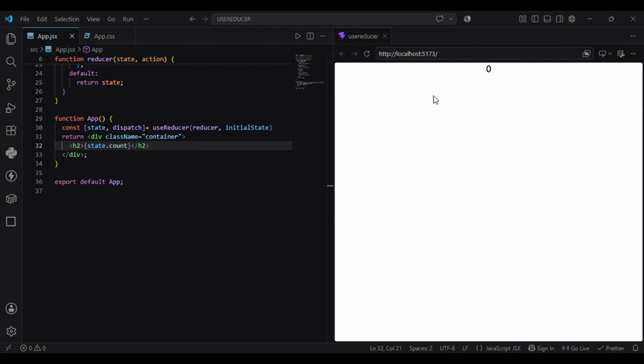After saving the file, we can see 0 on the screen. The value is coming from our reducer state.